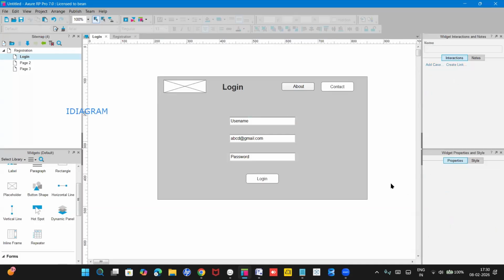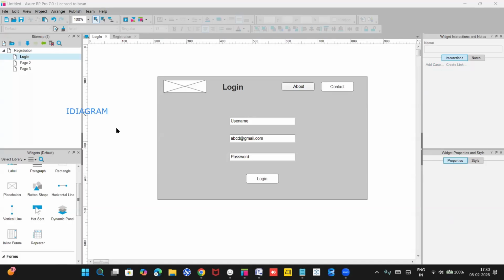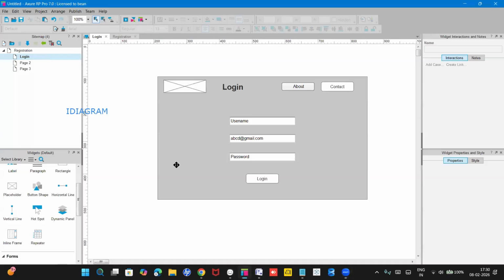I will show you. Okay. So I have created the login page also. So let us go with creating the product catalog. Let me duplicate it. Otherwise, we can copy all this.